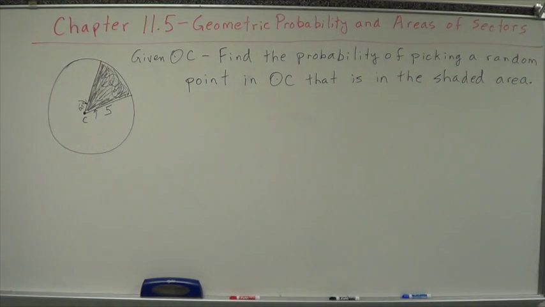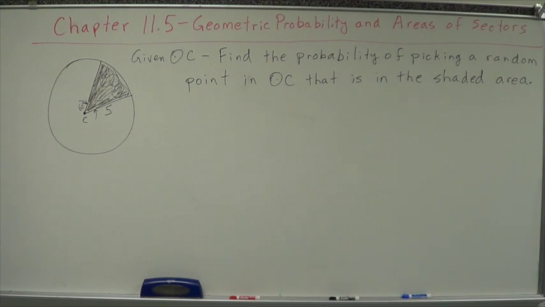What's the total area that I can pick from? And what is the area of what I am supposed to hit or what I would like to pick from? So what we've got to do is calculate the area of those and then compare them, put them together in a ratio like we learned in chapter 7, and compare them proportionally and determine what that probability is. Okay? So we're going to do some samples. The best way to do this is do samples. There's not really any lecture here. We're just going to do a bunch of samples and show you how to do this.